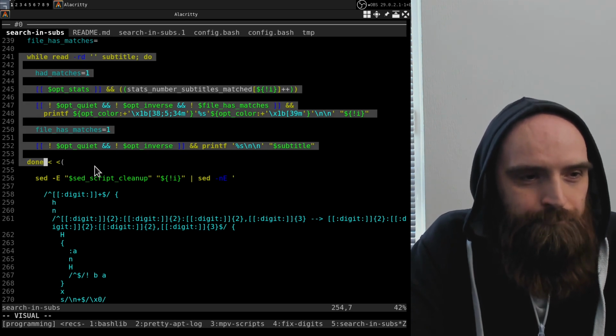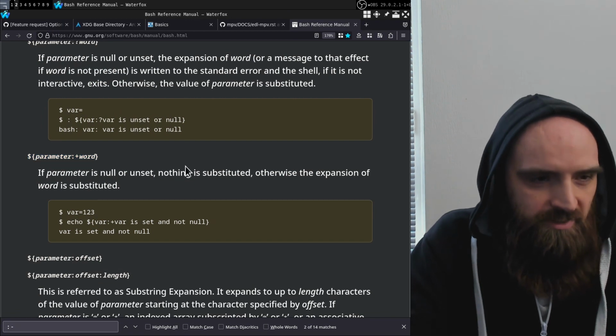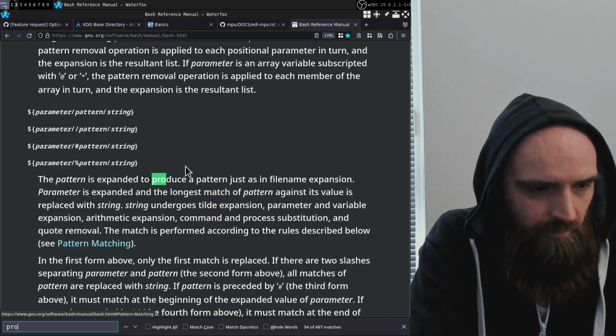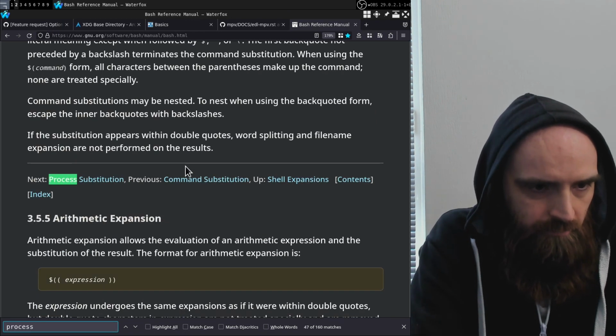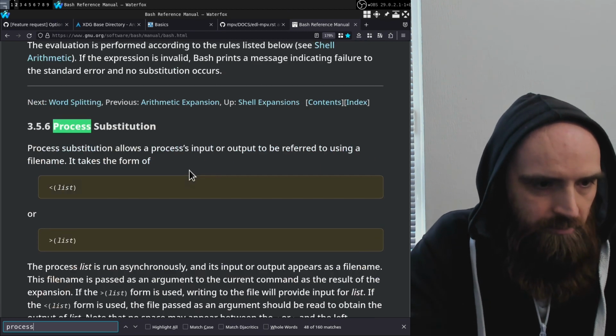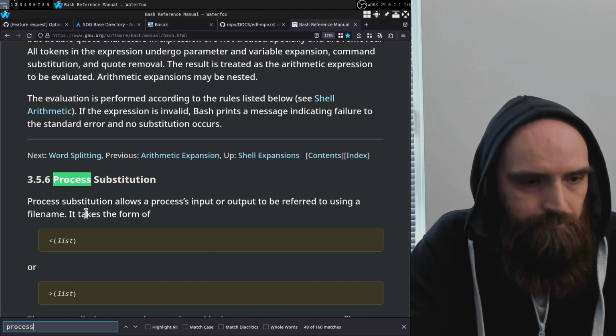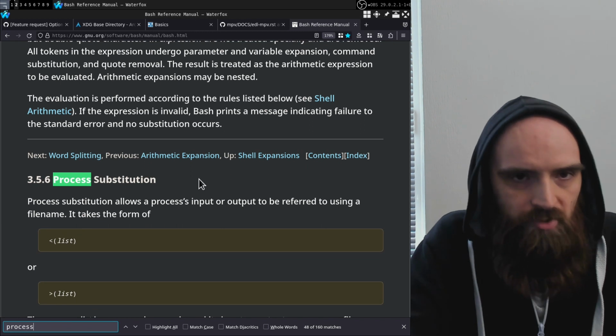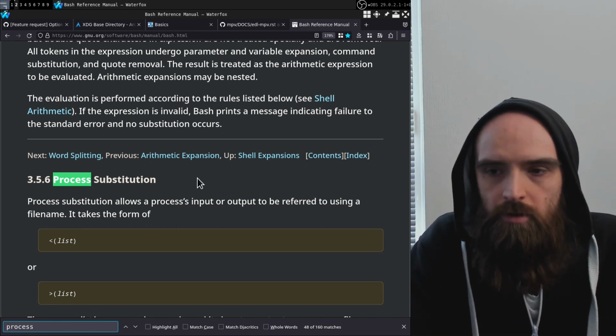So I think that is called process substitution. Let's see, process substitution. Yep, that's what it's called. So check out the bash reference manual if you want to learn more about that.